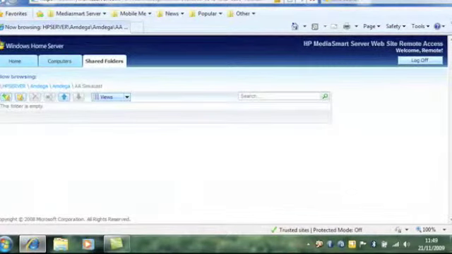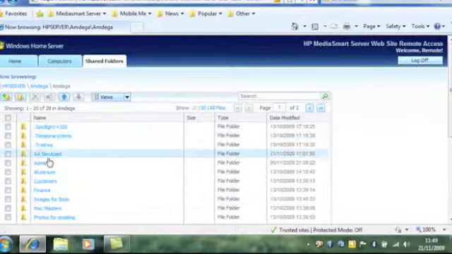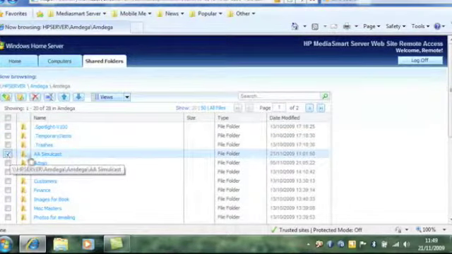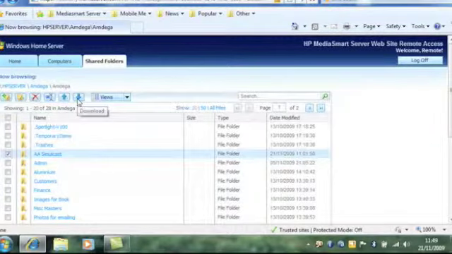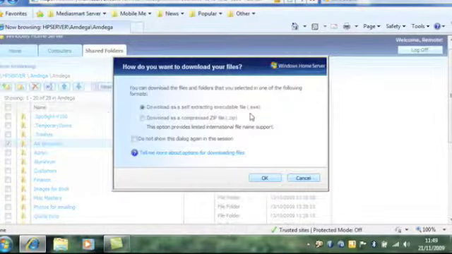And basically you just select the folder or the file, and then there's a download button. And if you're downloading something from the web, it gives you the same sort of interface and downloads it to your downloaded folder on your local machine.